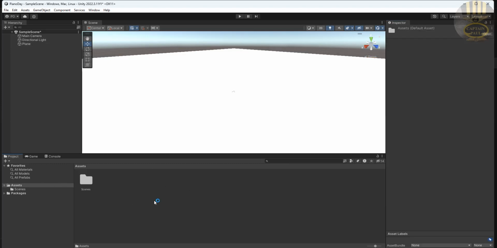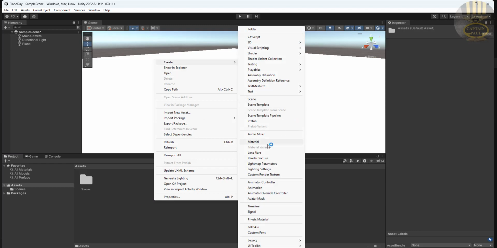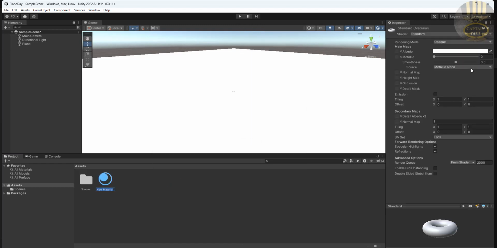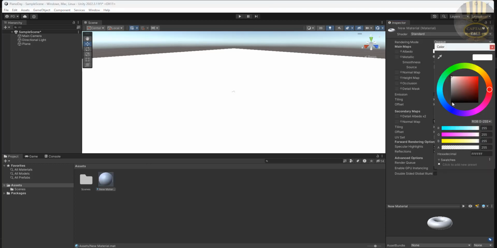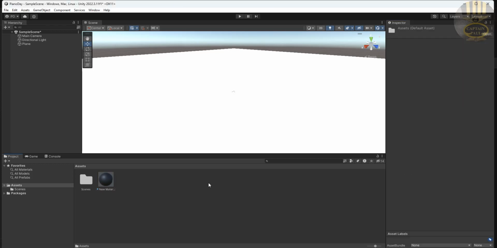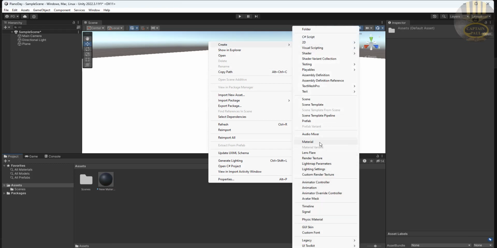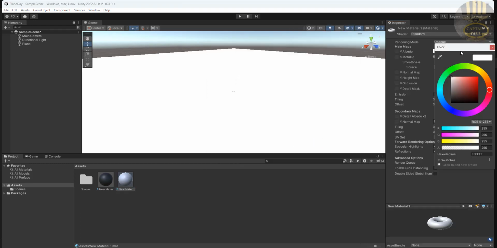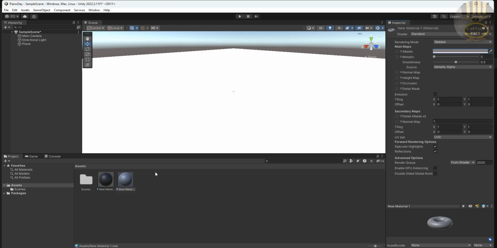So let's right click on the project area. I need two materials. That is one, this very material. I'm going to change the color to, let's change that to black because I'm going to need a black color as time goes on. Then right click and let's grab hold of another material. I'm just going to look for something a little bit maybe gray for the background. So I just move the material and dump it on the background.